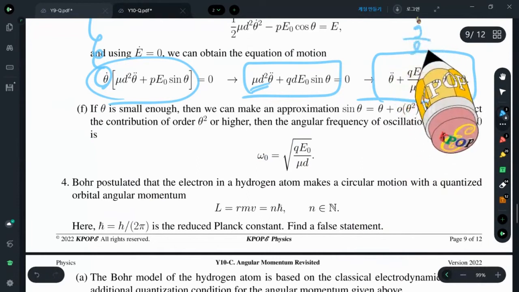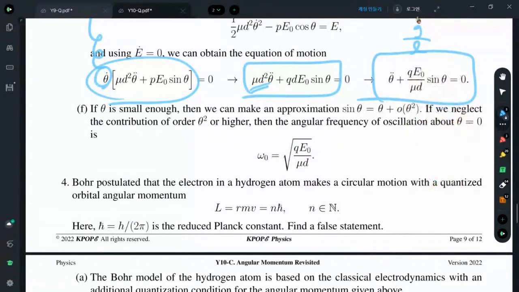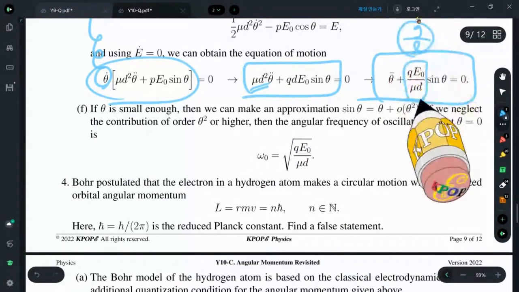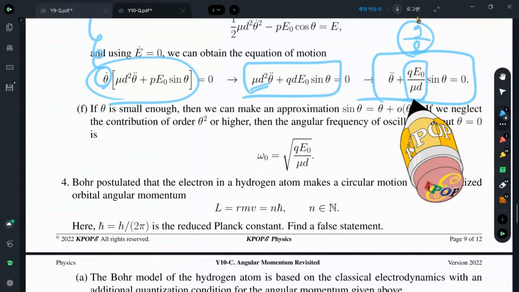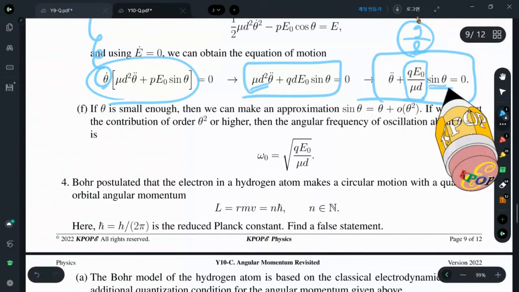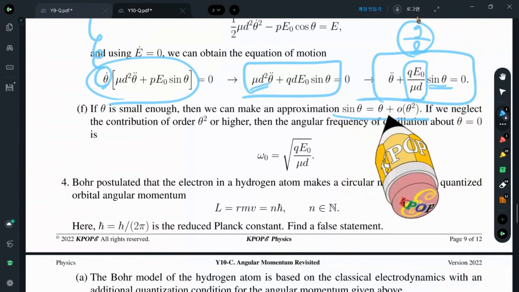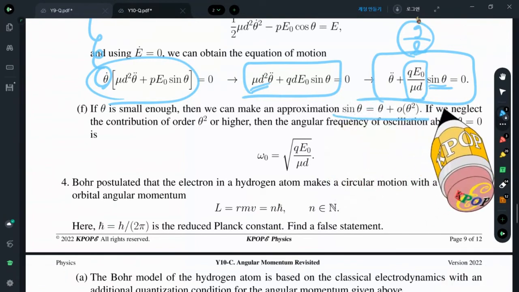That is g over L, as previously. The pendulum has the same structure. This scale and this scale are identical to each other. Unfortunately, we have a sine theta that is not exactly theta, but if the angle is very small, we can make a Taylor series expansion and neglect the higher order piece.